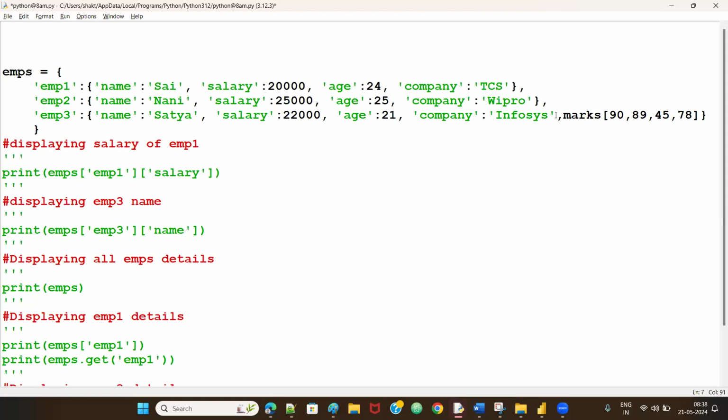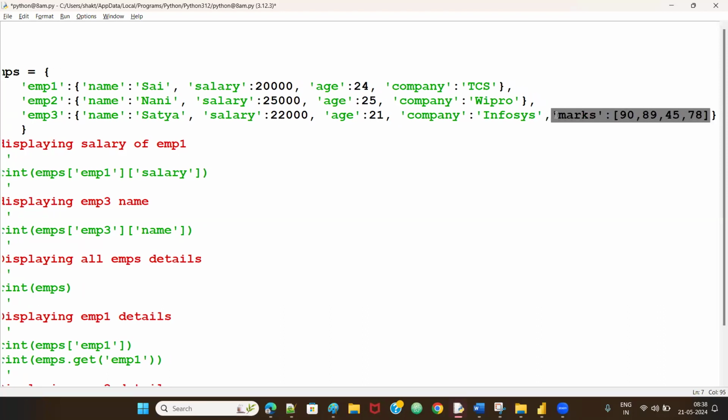Just imagine in a company some test is conducted. In the test, these are the marks, guys. They got marks or points. Observe now. So this person has these marks, and I'm taking these marks here also. But we take different values like this, with very poor performance here.